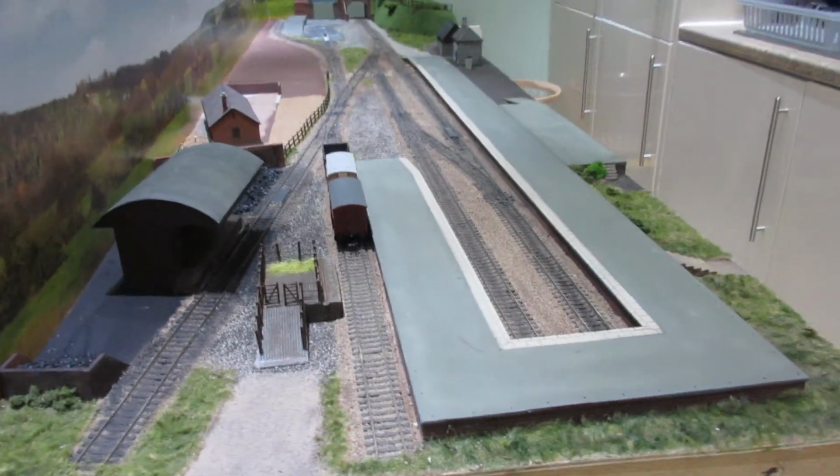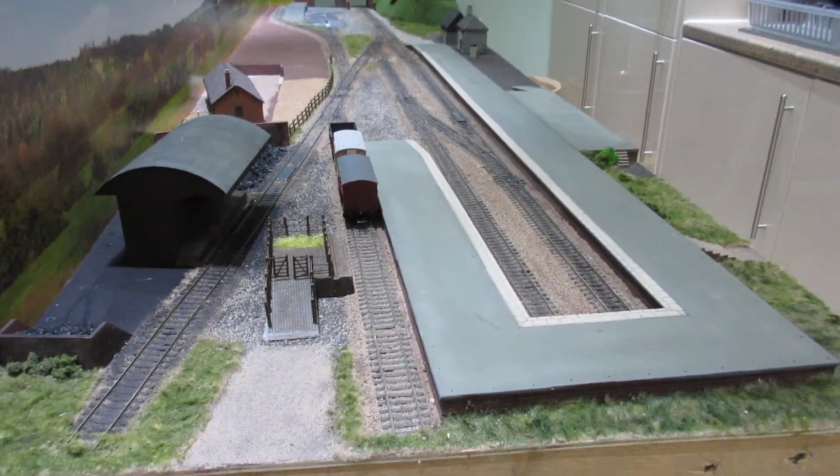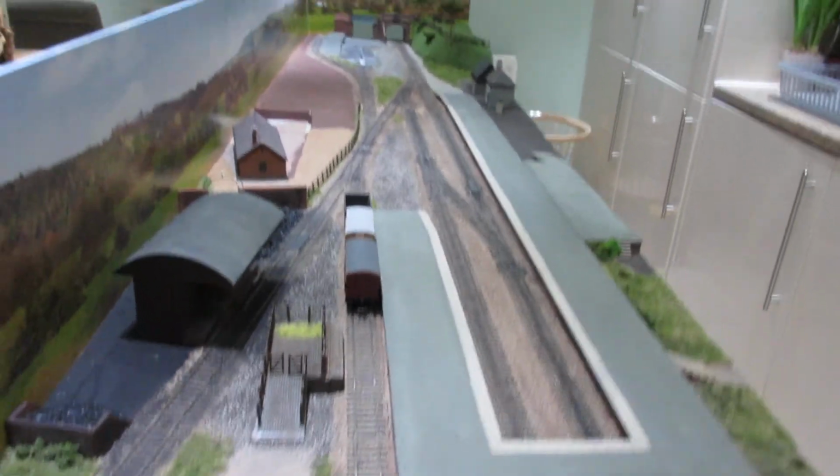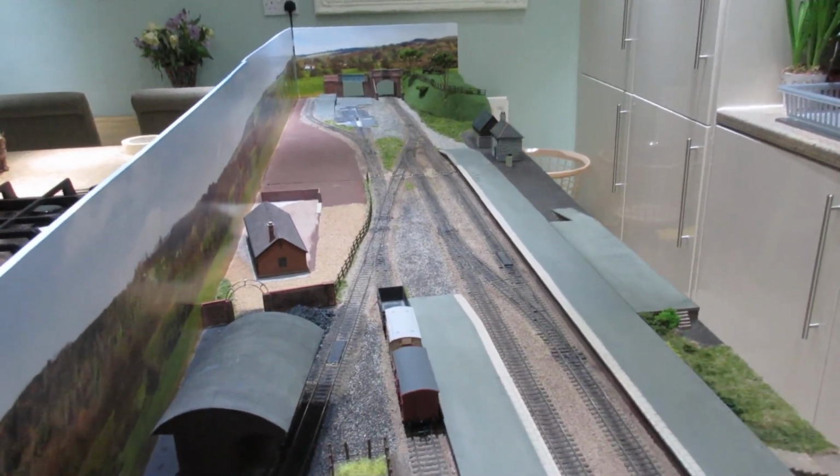Okay, so back in the kitchen. Don't tell the other half that we're back in the kitchen. So I've put the layout together. You can see it's a bit far away down there, but we've put both ends of the baseboards together.